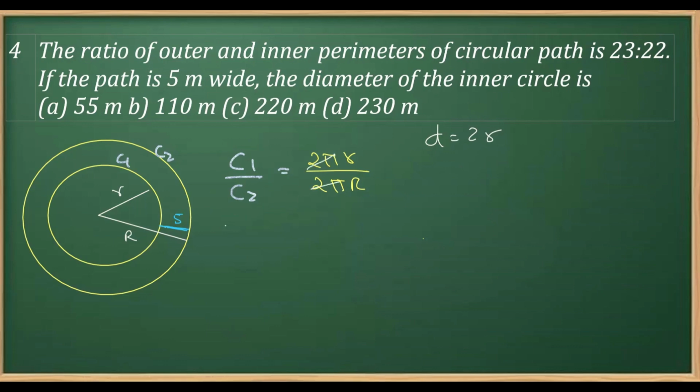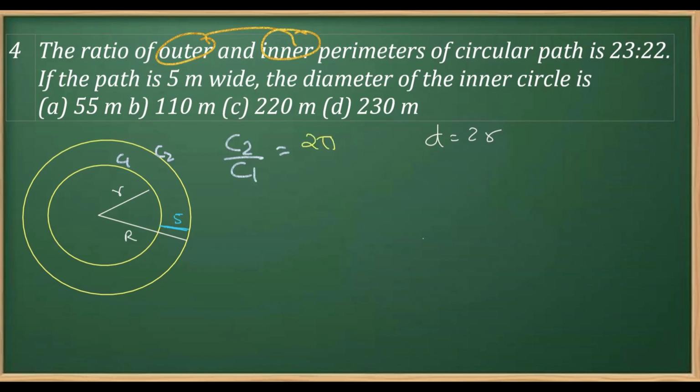And what is the value of the ratio given here? Okay, I have to modify the question. As you can see, the circumference is given as outer to inner, that's important too. So let's say it should be C2 over C1. In that case, first I'll be writing 2 pi outer radius divided by 2 pi inner radius. So this 2 pi gets cancelled here and I can replace this with the value given, that is the ratio of the circumference. Outer circumference over inner circumference is given as capital R over small r.